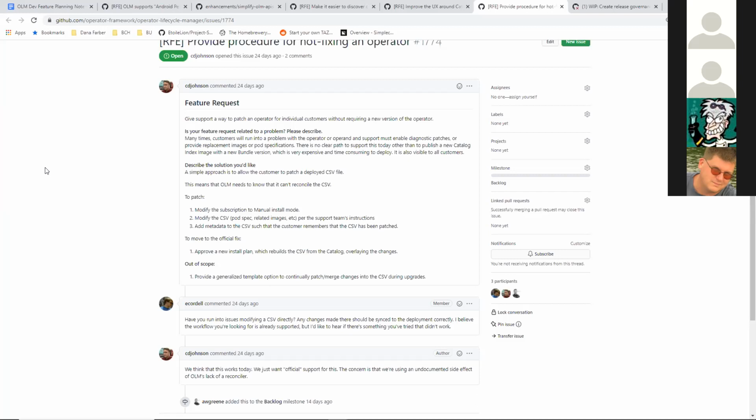No, I'm suggesting that right now, when you apply the CSV, the operator gets installed, and if you go and modify that CSV, you can make changes to the operator installation. What OLM does not do is then go see that the CSV has been modified and say, "Hey, that's wrong. That's not what the catalog says," and then reapply the CSV manually. So today, technically, you can go and make changes to the CSV, even though something else applied it initially.